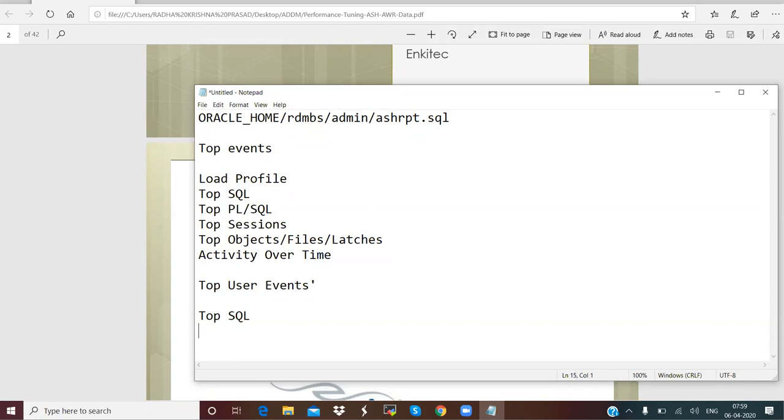What it will show you is the list of database objects, and database objects are nothing but tables and indexes. So it will list down all the tables and indexes in the context of DB objects.